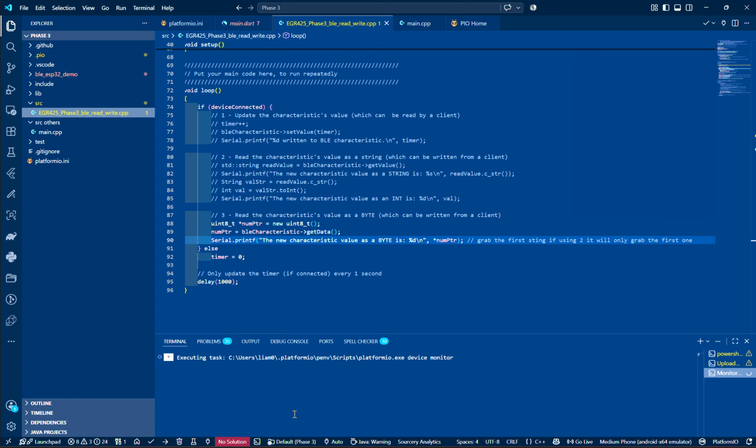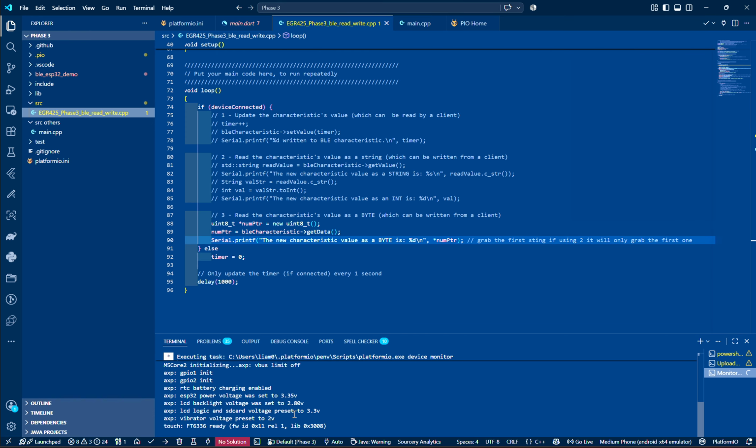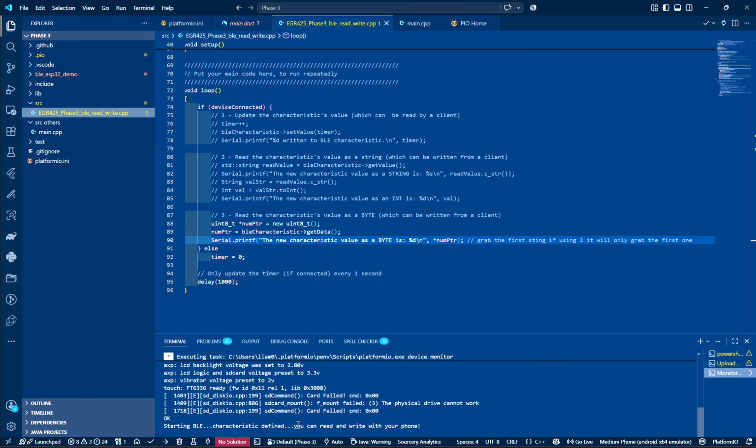If you go to serial, as you can see, it is connected to my phone, and I will be sending images, but it has the binary, and then it has the hex, and then converted to the UTF string. It says hello BLE world from Liam. So, yep, that is the first one.